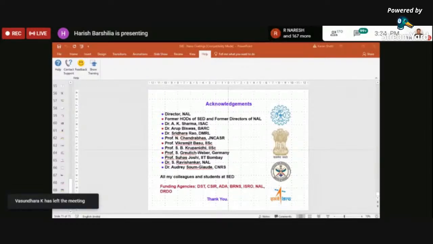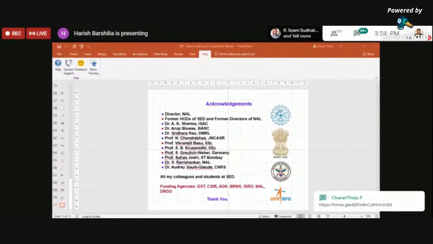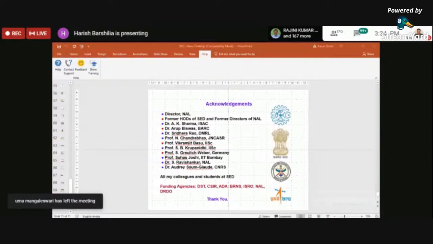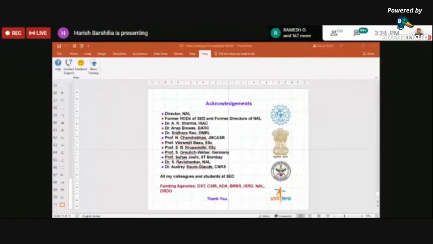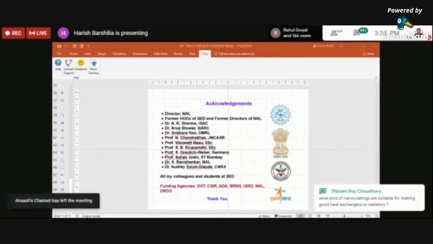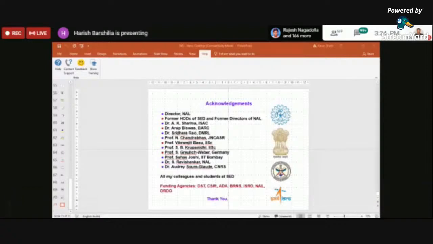What I was trying to tell you is that in most of your applications, we use graphite as the lubricant. It is because it has a leafy material, that means a layered material. If you see the lattice of graphite, you find that there are hexagonal structures, so there are different layers. These layers have the property of low friction. Similarly, is the case with MoS2 as well as WS2.